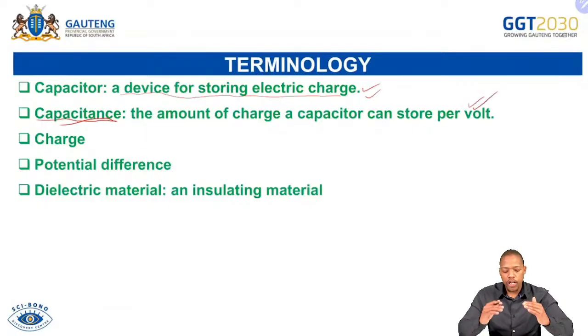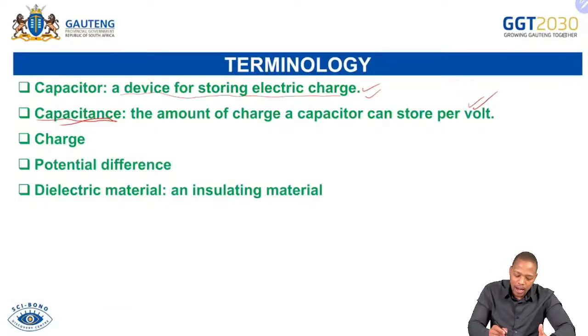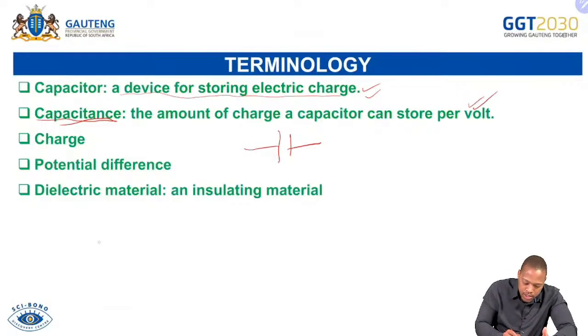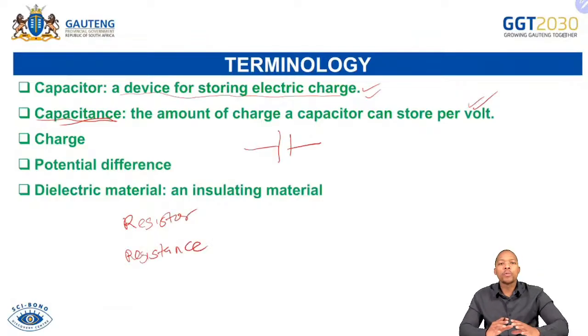Okay, and then we need to know the difference between the two. I want to emphasize again, a capacitor is a device. Okay, a capacitor is actually a device, but capacitance is the amount of charge that then can be stored in that device. It's the ideal capacitance. If I were to make an example of comparing the two things, it's like a resistor and resistance. Okay, I hope now you remember these ones. You are used to doing this one since grade 8. Okay, where you are talking resistors and resistance, right?